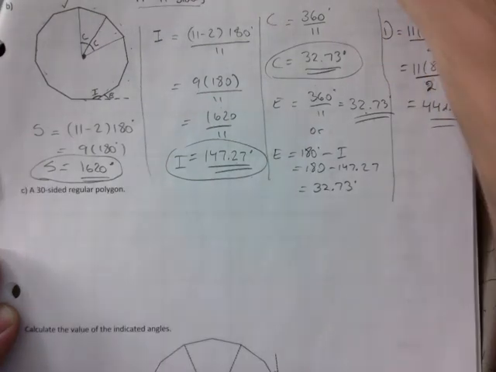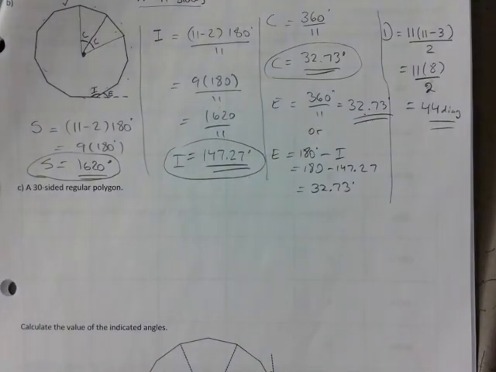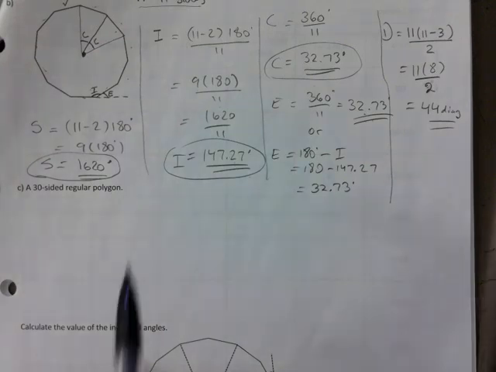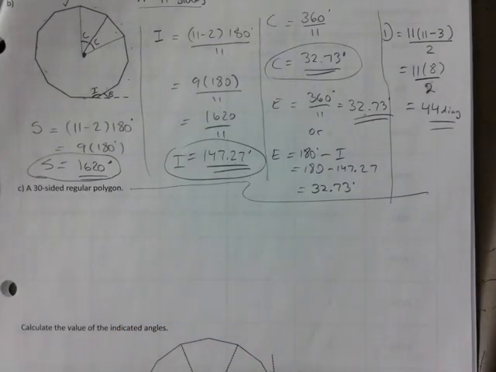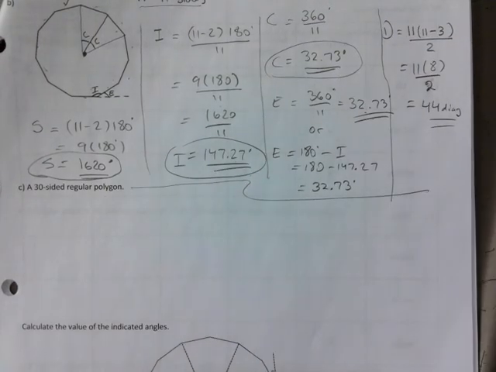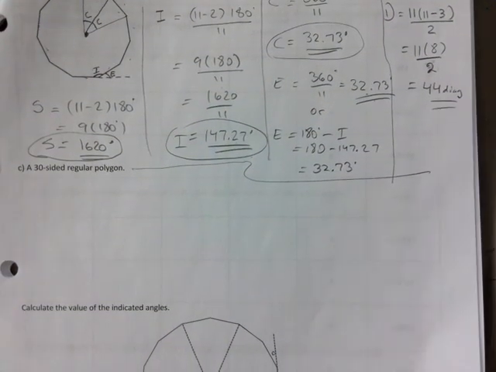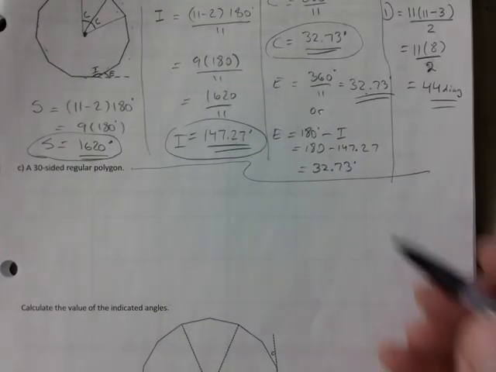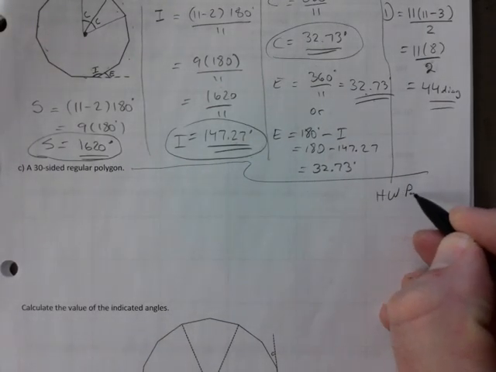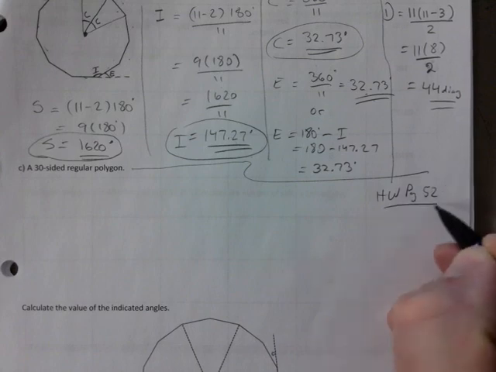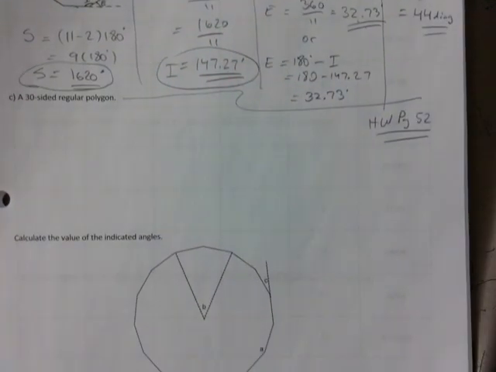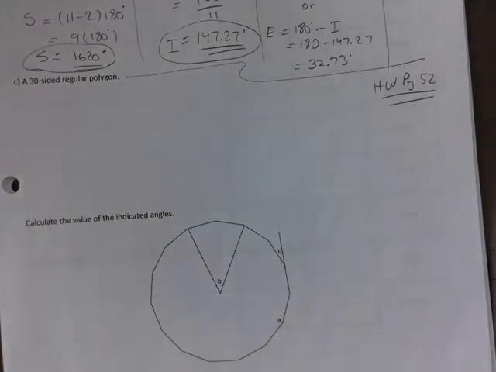I wouldn't want to do it. Okay? But you know that there was a mathematician at some point in history doing that, right? I wonder. So like 15-sided, 16-sided, 17-sided. Right? So the same with a 30-sided. So how about I just say homework would be page 52, whatever is left. There's one curveball there, which I'm not going to tell you about. You spend quite a bit of time on it.